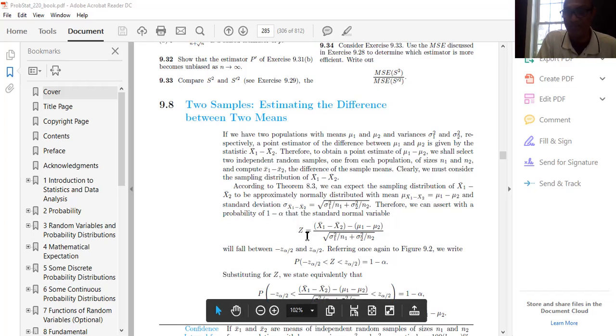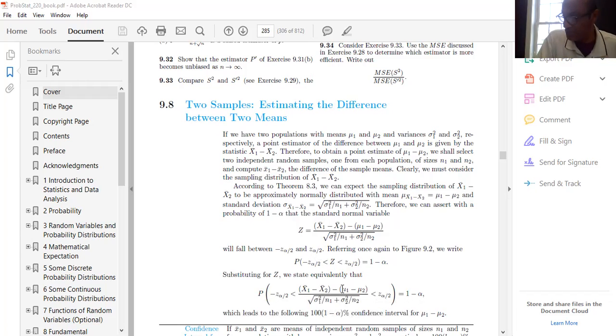Let me start with this one, and then after we will end up with this formulation. With the help of this, we can find the confidence interval for nu1 minus nu2 when sigma 1 square and sigma 2 square are both known but not the same, right? So that's what we are going to do, guys. Just like our previous case, I mean to say the last lecture, we are going to see the same thing over here. So let me start with this article, 9.8, that is two-sample estimation and the difference between two means.